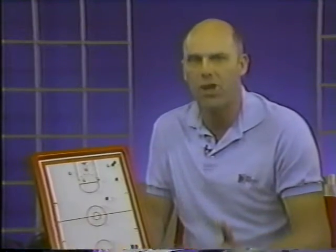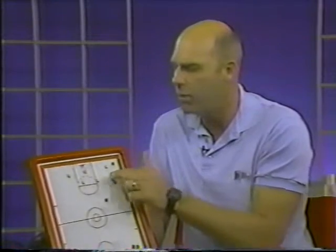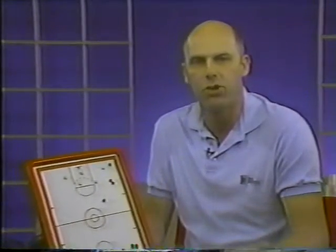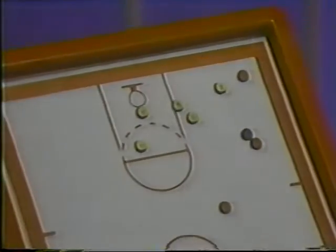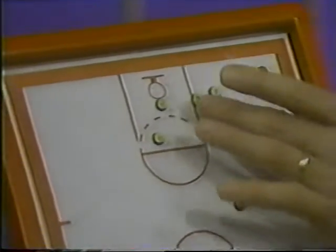So when we play matchup, no cutoffs, we're going to let this pass be made back out. And then we may close out on the guy, or we may just choose to sit in there and dare him to shoot the basketball because we feel he's not a good shooter or he's hesitant. And it's just something for you to look at as an adjustment. You may be playing a team that has such a great post man that you have to play behind him with your post and get help from on top with your guard. And that you're allowed this opportunity with the matchup to do this.